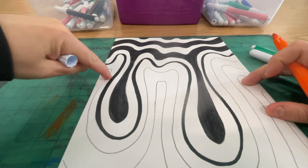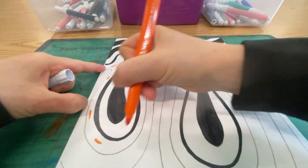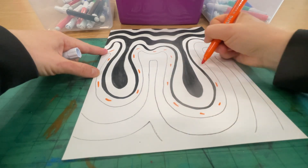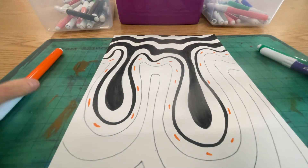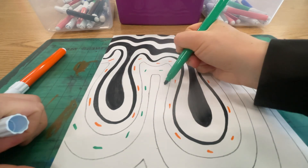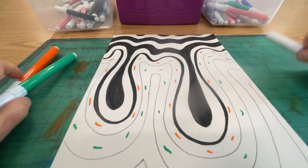So I know this first drip that I want to do is going to be orange. So I'm going to follow along here and just give myself a little bit of a guide, just putting little dashes in there to show — okay, when I go back, I'm going to color this one all in orange. Good plan. Next one I want to do is green. Same thing, just kind of chugging along all throughout this drip, leaving myself a little trail, a little plan.